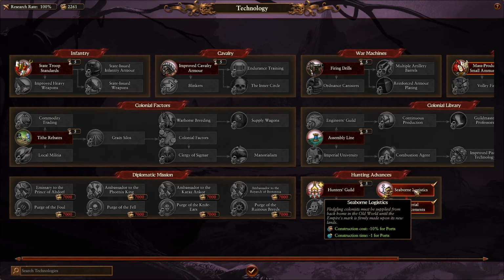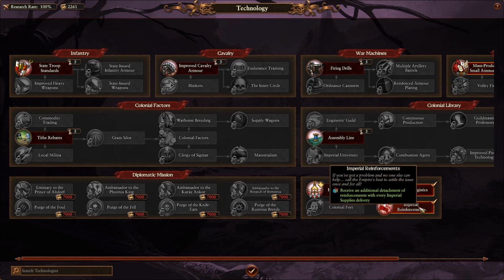Construction costs minus for ports and time for ports is really cool. And then you have receive an additional detachment or reinforcements with every Imperial supplies delivery. I liked this a lot. I went immediately for it on this playthrough and it paid off. But of course, other priorities that you wish, you may choose. Just remember how well research will tie into your playstyle as well. Okay.